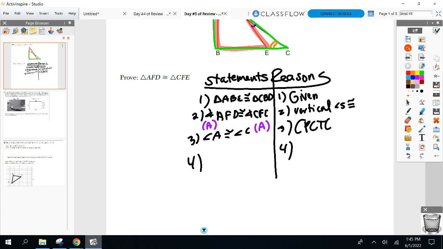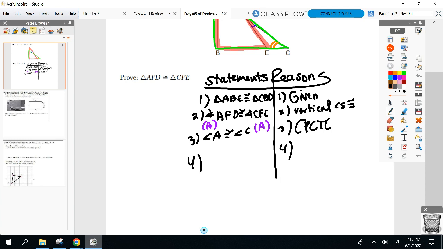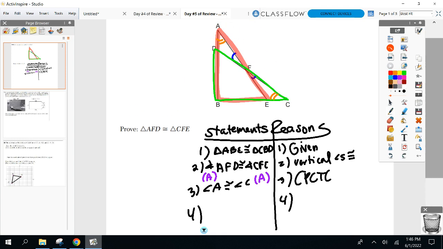Look for sides now. Look for possible sides that could be congruent. Stop wasting time on angles. We're done. We know the third pair's got to be a pair of sides. So start looking at these triangles and say, how can I find a pair of sides? Don't start making up stuff because you're desperate. Definition of bisects, midpoint. You know those words aren't there, and you're better than that.